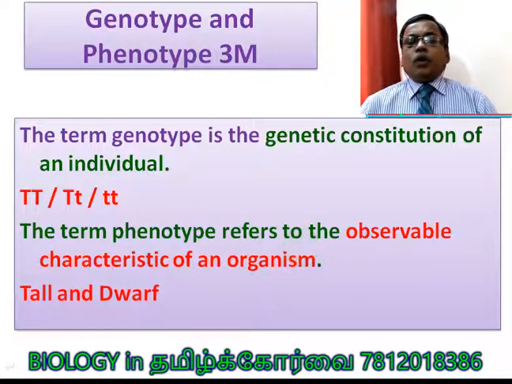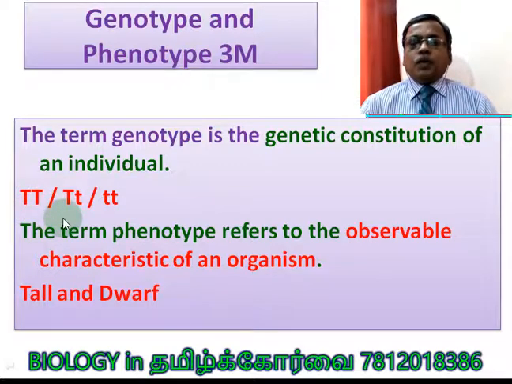And here only we are going to learn about genotype and phenotype. This is the place where it is given in our book. What is genotype? The genetic constitution of an individual with respect to one character is called genotype. For example, capital T. An individual always carries a pair of alleles with respect to a character. So the pair of alleles may be capital T capital T, capital T small t, or small t small t. So we are expressing the genetic nature of the particular character or particular variation in terms of symbols. That is called genotype. So genotype can be expressed in the form of symbols.